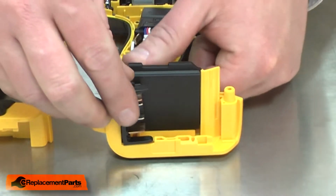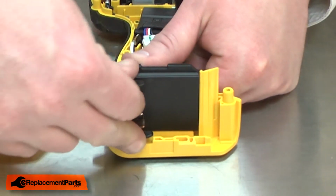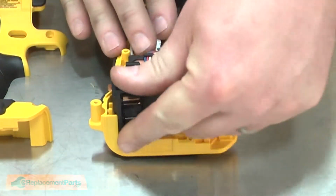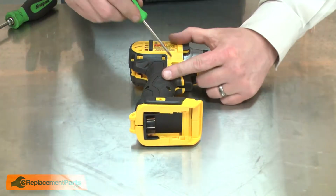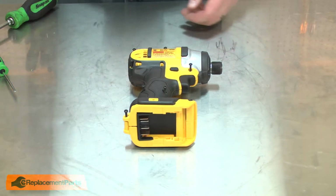Like that. And I'll finish up by reinstalling the other half of the housing. The battery clip can be a little bit of an oddball. I want to make sure that I have both ends of the clip installed in the housing before I install the other half. I'll make sure everything is aligned. And then secure it with the screws.